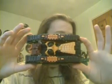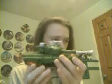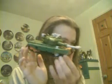Also, there's very little hint of the robot mode, which is always, always a good thing. There is quite a lot. If you turn it upside down, you can definitely see bits of it there, but considering that it's going to be on a flat surface most of the time, who gives a shit about that? It is a great toy.